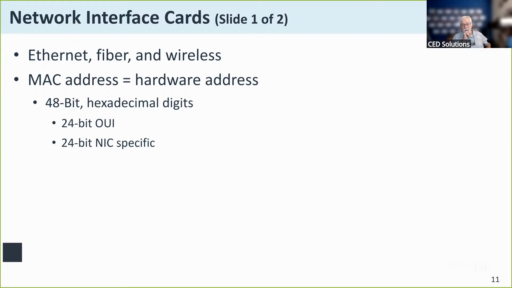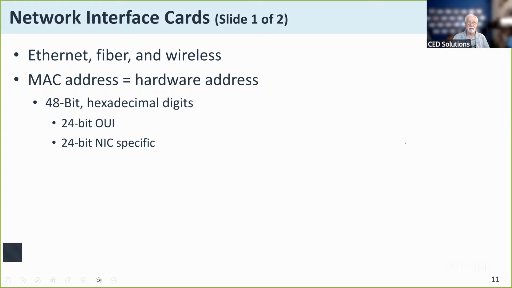One of the things you might get on your exam, they'll show you a listing of what looks like MAC addresses, and they'll ask you which of the following is a valid MAC address. Well, if one of the characters is H15 or one of the characters is 1N, those are invalid, because the only valid characters in hexadecimal are 0 through 9 and A through F, period. Anything other than that is not a valid hexadecimal character. The MAC address never changes.